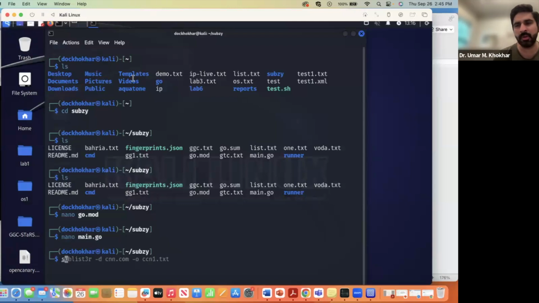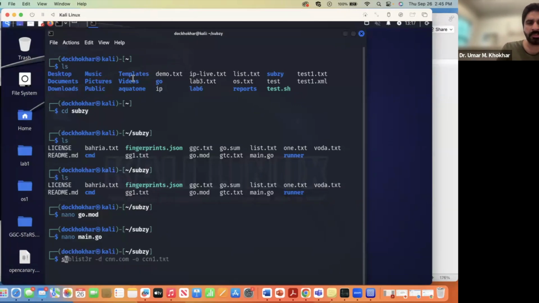Once you make all the changes, we just have to install the dependencies. Just type go mod tidy. So you're going to type this, hit enter. Once it completes, just type go build. Once you build it, everything is aligned now. Next, the last command is going to be sudo mv to move our Subzy to our main directory so it can be accessed. Once you hit enter, I'm not going to enter it because I have already done that.